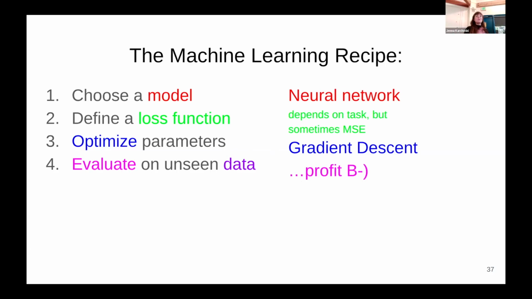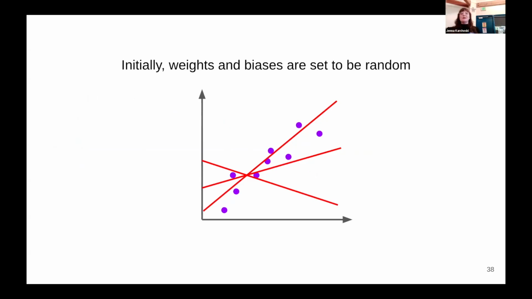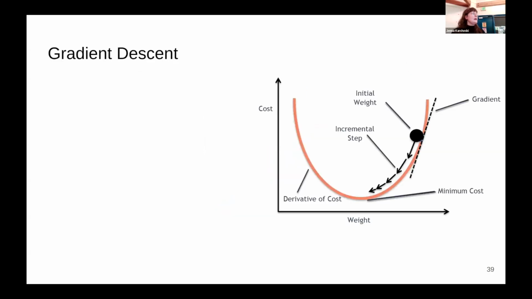And if I'm talking too generally, feel free to stop me. I can always give an example that makes things a little bit more concrete or easier to understand. There was a question earlier about how we tune these weights and biases. Initially, we will have a random guess, just like we guessed in our linear regression regime. We'll set all of the weights and biases to be completely random. We have no idea going into it what the weights and biases might be. And the way we optimize them is through this gradient descent regime.